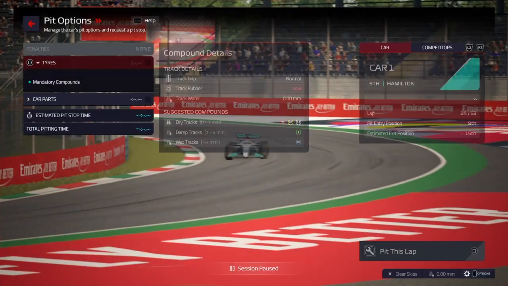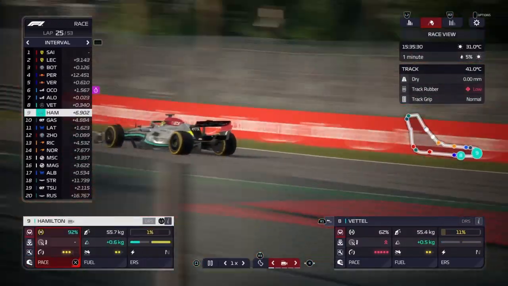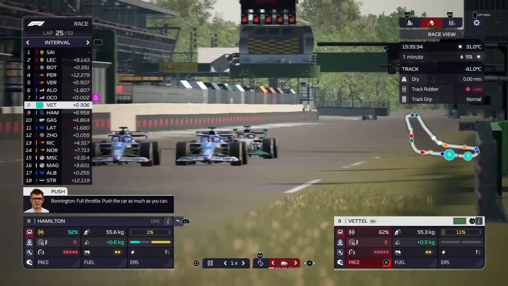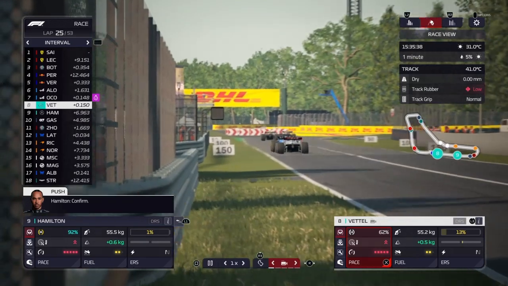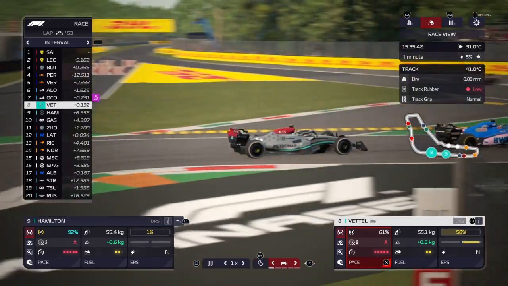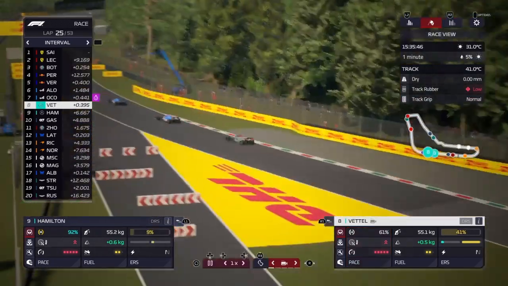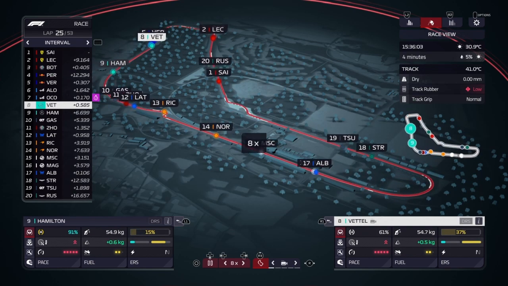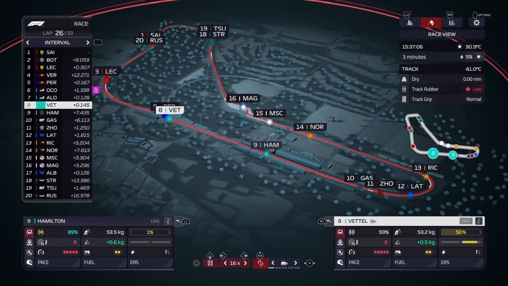We got any soft tyres? Yes, we have. We've got soft. Hamilton, attack. Yeah, we got soft. I didn't realise we had good condition soft tyres for Hamilton as well. Okay, Vettel's going to lose that place quite quickly if he's not careful.